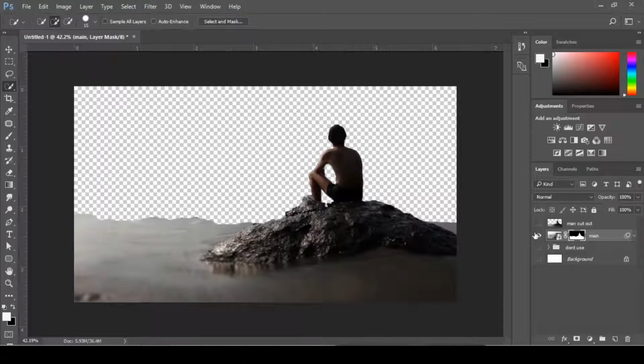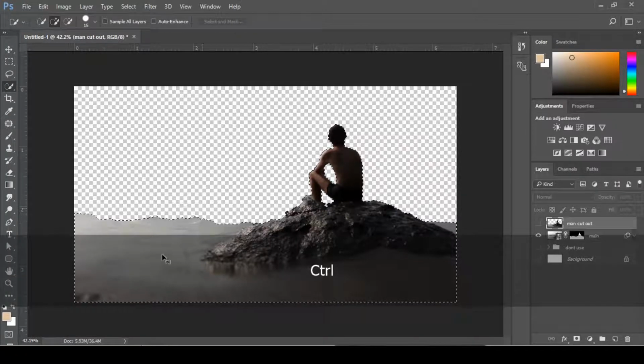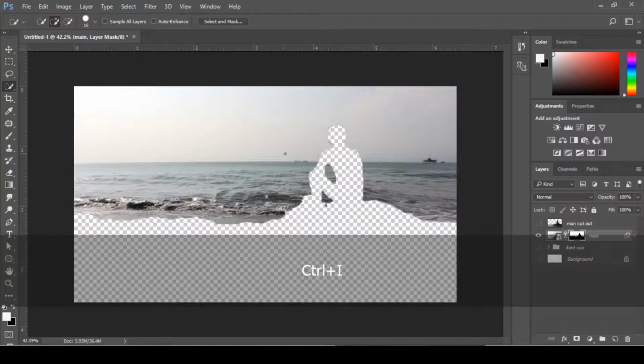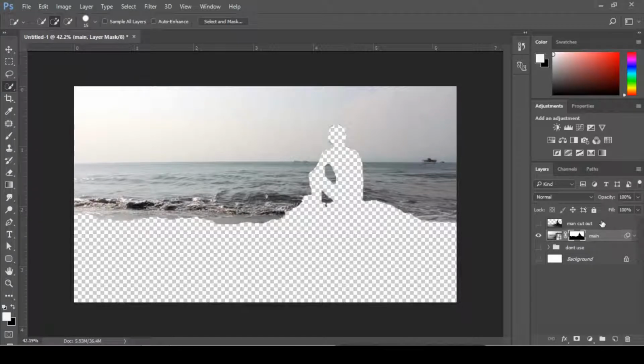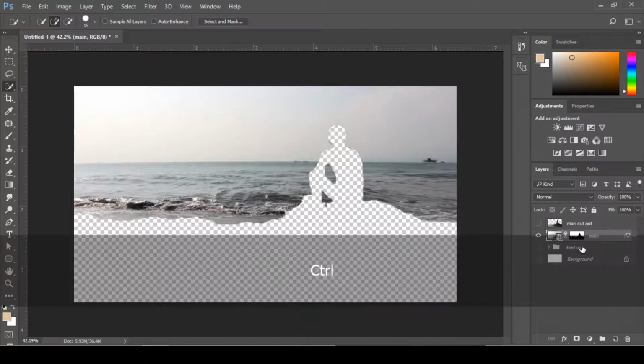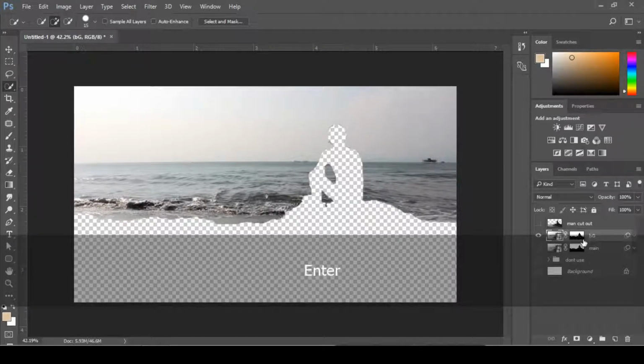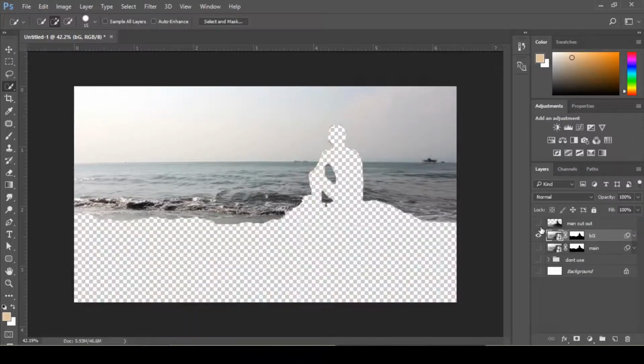What it basically does is layer mask the main image, the main layer, with this same selection. And we need this selection to be inverted. So we'll select the layer mask and press Ctrl and I to invert it for the background, and from the man cutout we got the foreground. For a safe purpose, I'm just going to copy the main layer and turn this off. I'll rename it BG, or background. That's okay. So this is BG, this is our man cut.